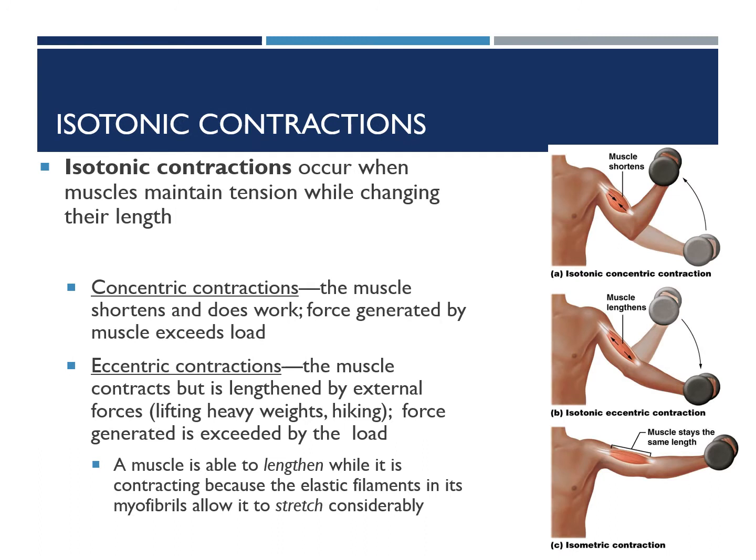In addition to muscle tone, there are contractions that our muscles make to oppose a load or to push or pull an object that needs to be moved. There are two types of contraction responsible for this work. Isotonic contractions occur when muscles generate tension while changing their length in response to a load.